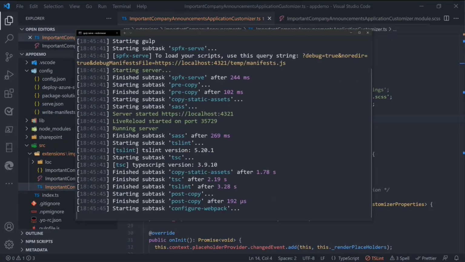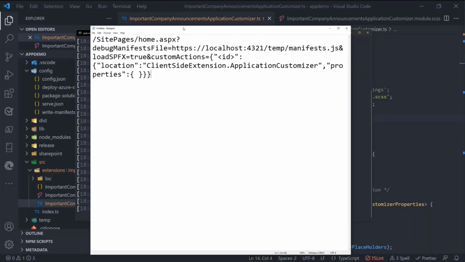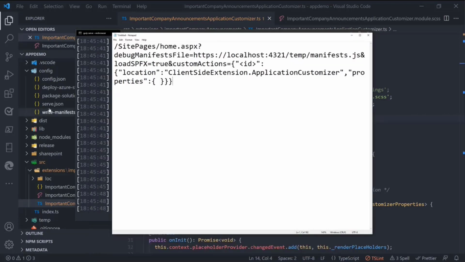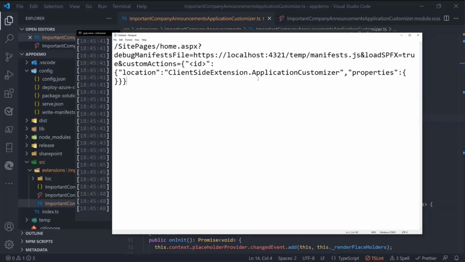What we want to do now is test out this component in a live page. We're rendering that from localhost, and we're going to test it out from a live page. So I'm going to start a notepad and do a bit of a modification here. In the guidance, there's a few different ways of doing that. We could go to the serve JSON and not use what I'd call the classic URL manipulation. But it says to go to the home ASPX page, and then you need to update this ID accordingly so that it will start loading whatever we have in the localhost.